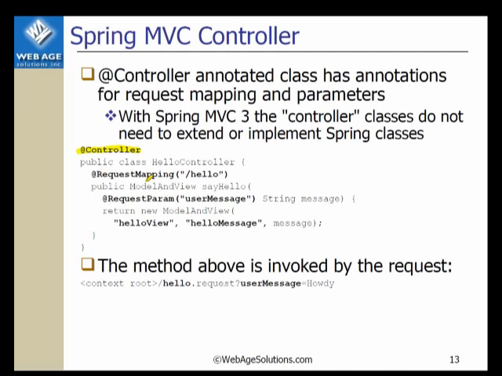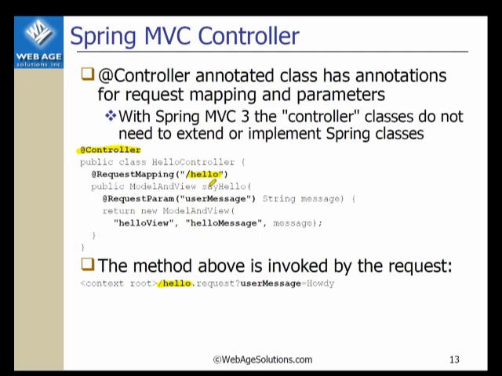So if you look here, request mapping, we have /hello, right? So /hello, if we see that request coming in here, and you see here the /hello coming in on the request URL, right? If that comes in, that's going to map to this method. Obviously, in our controllers, we would have a lot more request mapping annotations because we'd have a lot more requests being configured, how to set them up.